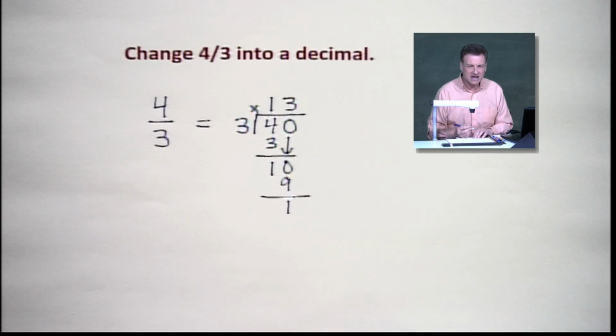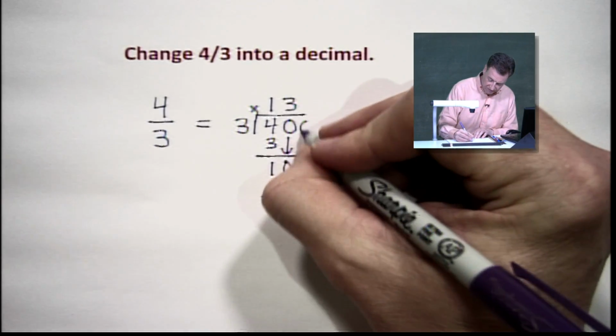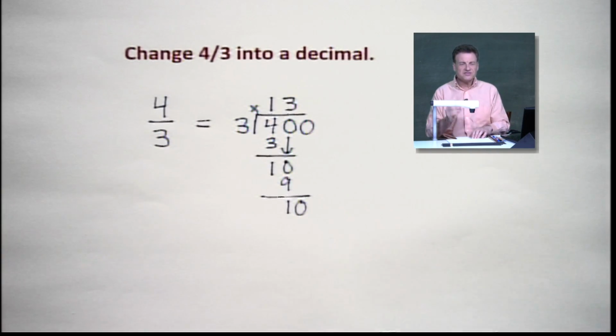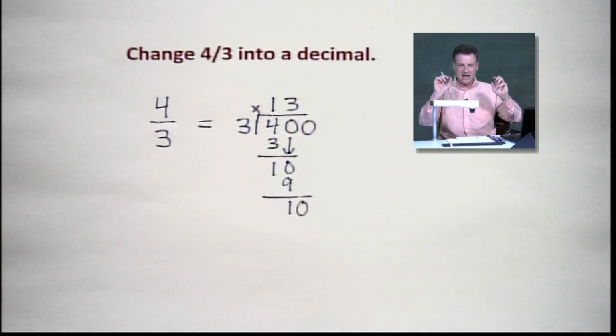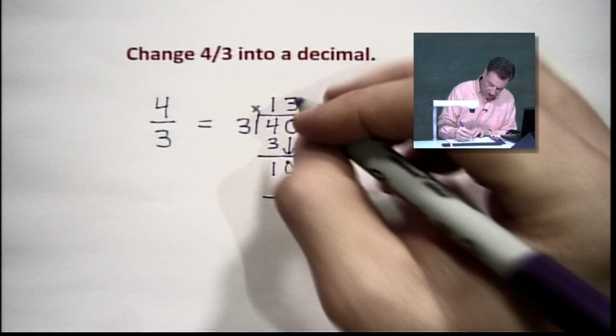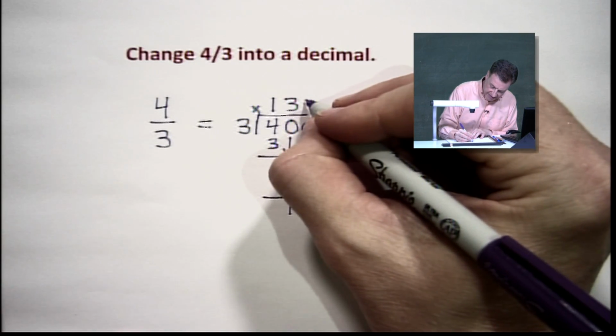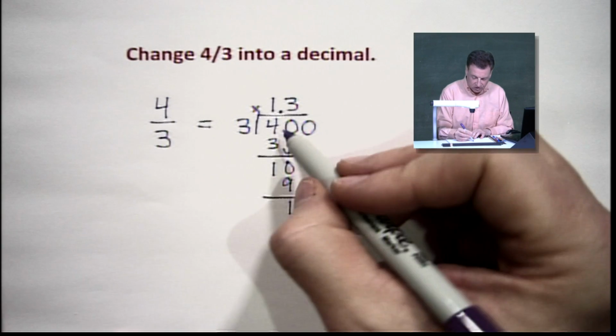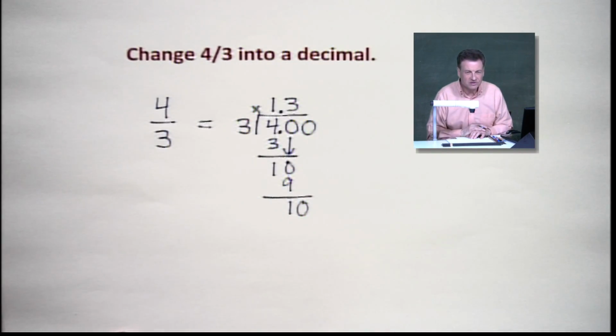Uh-oh, this starts to sound kind of repetitious. In fact, if we bring down another 0, it is repetitious. The same thing is going to happen over and over and over. So let's see what went on here. There's the decimal. I forgot to put that one in there, folks. There it is. That's where we had it, 4, and we added the decimal and the zeros. So there's where it went.